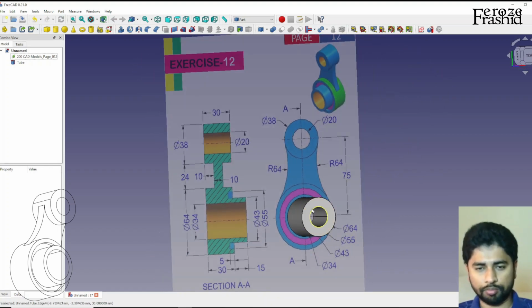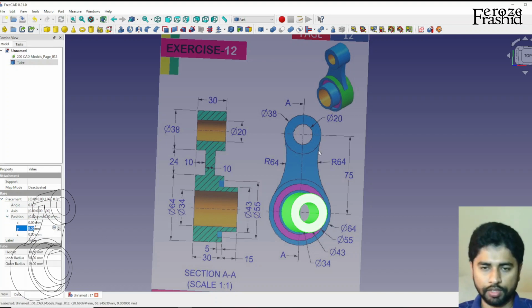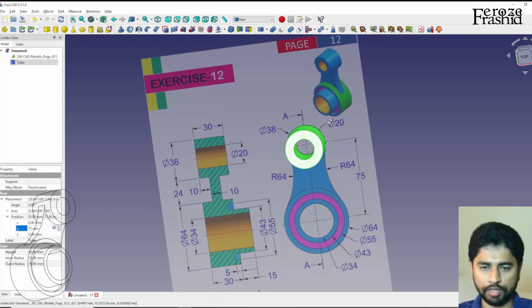We want to move this object to its place, which is 75 millimeters away towards the Y direction. So we can do that in the placement tab. On position, as I said, it is in the Y direction, upper side, so 75 takes it to its place.